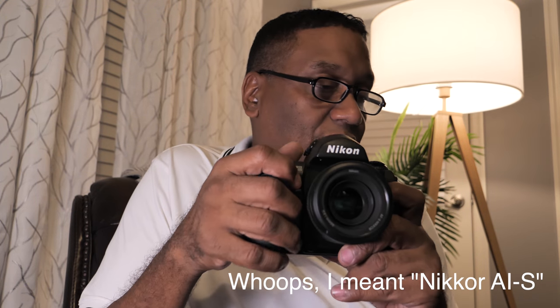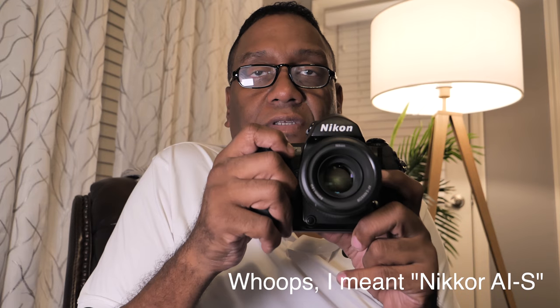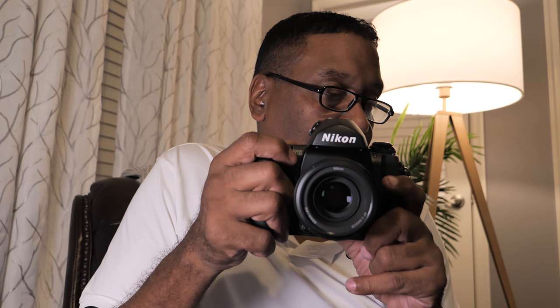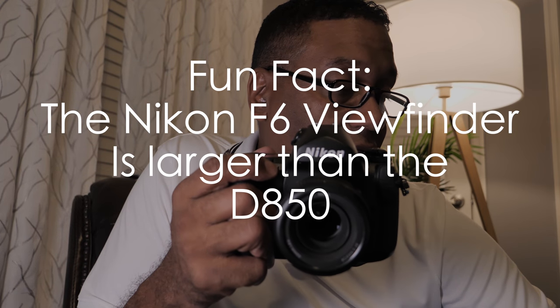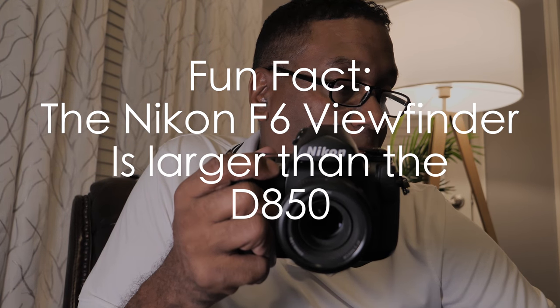And you can actually, in the screen here, set your non-AI lenses just like you can in a digital camera. The viewfinder is absolutely gorgeous. The frame coverage is right around 100%. The way they put it in the manual, it's right around 100%. The magnification is 0.74 times, and the autofocus uses TTL phase detection.